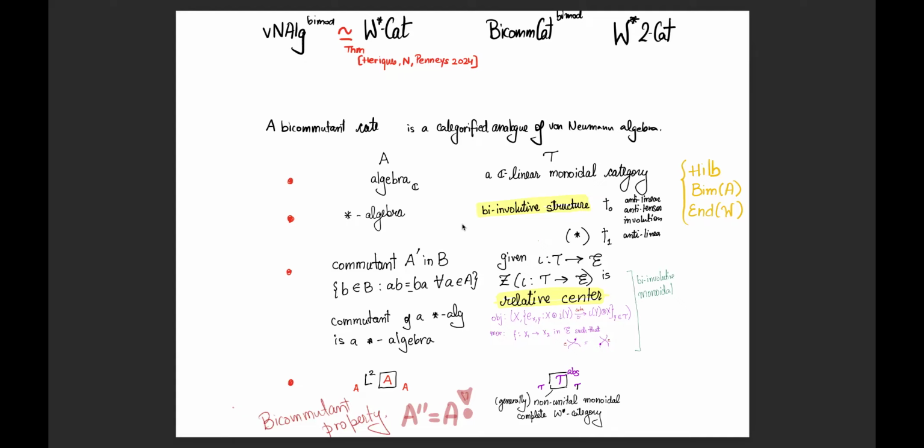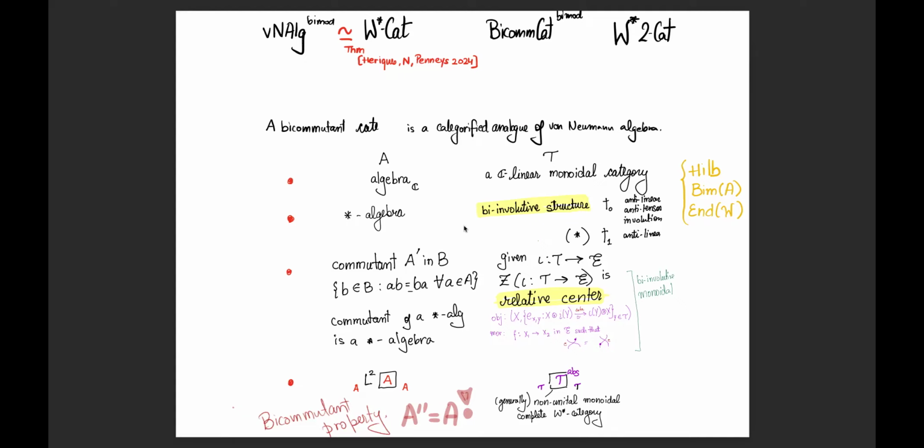Now if I want to define the commutant, the way von Neumann algebras are defined, you say they are double commutant closed. So I have to define the commutant of an algebra inside another algebra. This is also well developed in the theory of tensor categories. Given a tensor functor between two categories, I can create its relative center. If this functor was the identity, this process would recover the Drinfeld center. So this is a generalization of the Drinfeld center, which gives you objects of the target category with some half-braiding data.